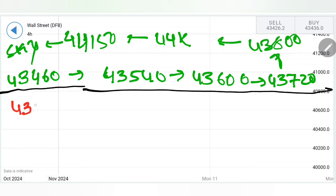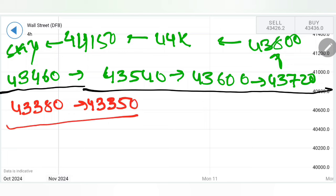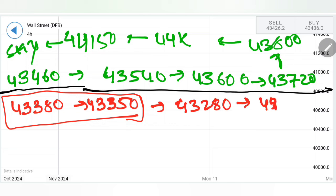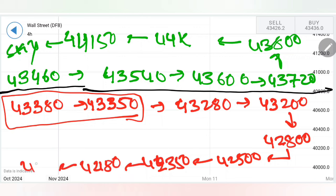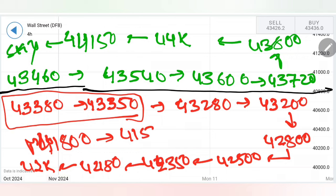On the downside, I will recommend a selling entry at 43,380. The 43,380–43,350 zone is a very good support, and if it trades below this and closes on a daily basis below this, we are looking forward to a good correction. If it closes on a daily basis below 43,350, exercise extra caution towards 43,200 first. Below that, we look for a move towards 42,800, 42,500, 42,350, 42,180, 42,000 and then 41,800 — very good support — and below that a stronger drop towards 41,500. These levels are applicable not only for the coming week but for the rest of November as well. Any drop below 41,800–41,500 targets are towards 40,000 very soon. Take your positions and trades accordingly.